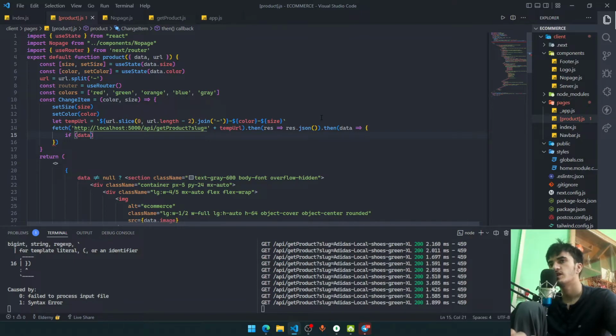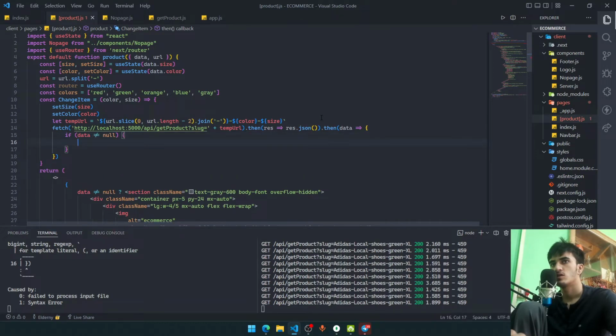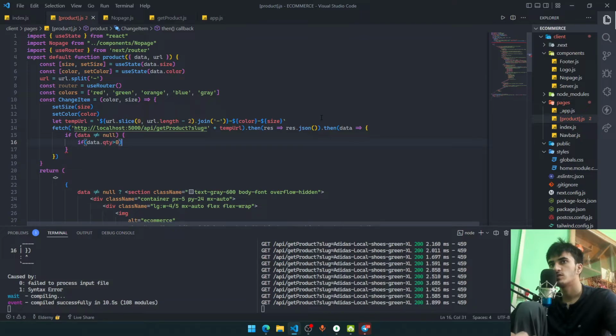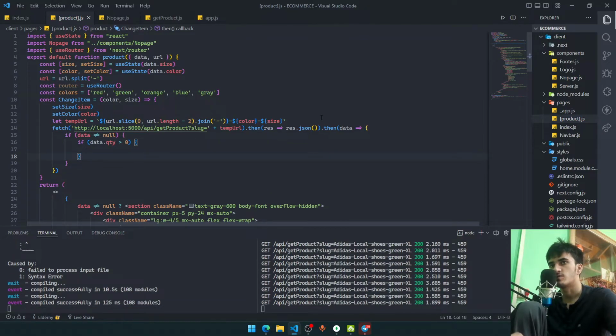I'll say if whatever data I get from there is not equal to null, I want to do something. And then if data.qty is greater than 0, then I want to do something, otherwise I want to do something else. So yeah, all of them are going to have different conditions. So probably for the first one, let's say the product actually exists.